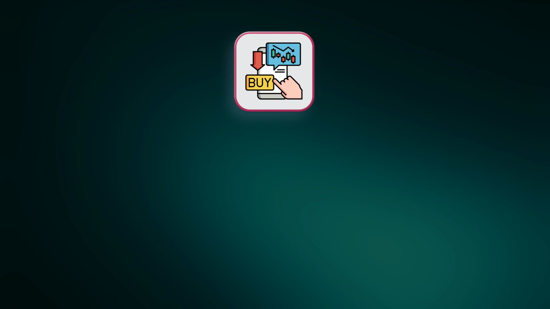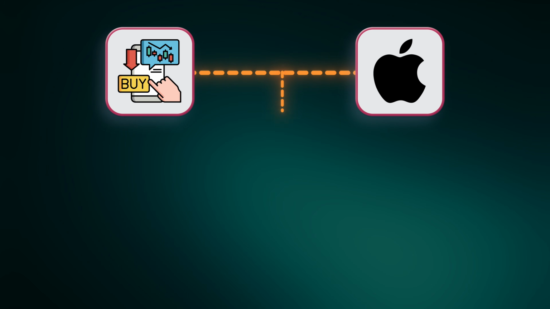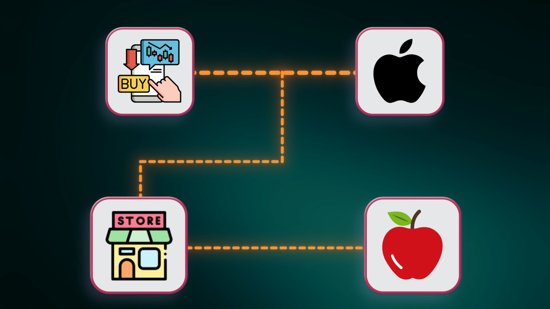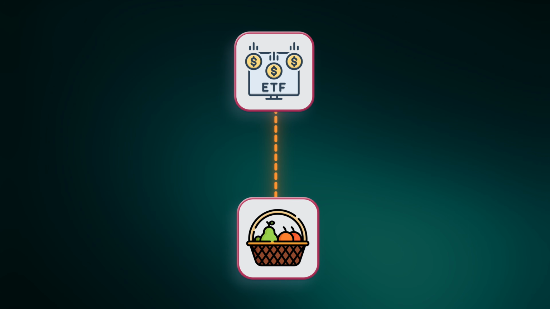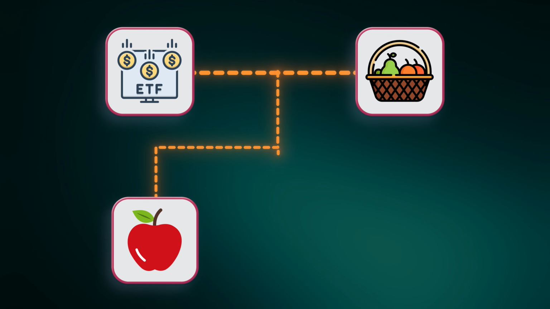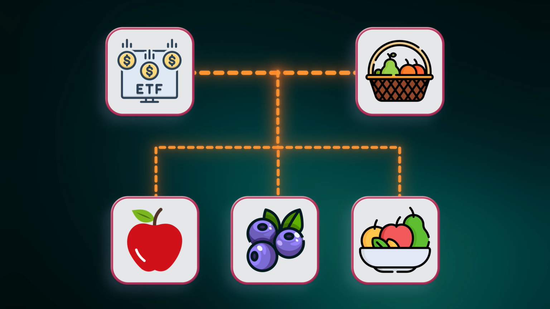An ETF is basically just a bunch of different stocks put into one. I like to think about it like, if I was going to buy an individual stock like Apple, that would be like going to a grocery store and then just buying one single apple. Where buying an ETF would be like buying a basket of fruit where you have like apples and blueberries and a bunch of different diverse fruits. And the best thing about ETFs is that diversity.